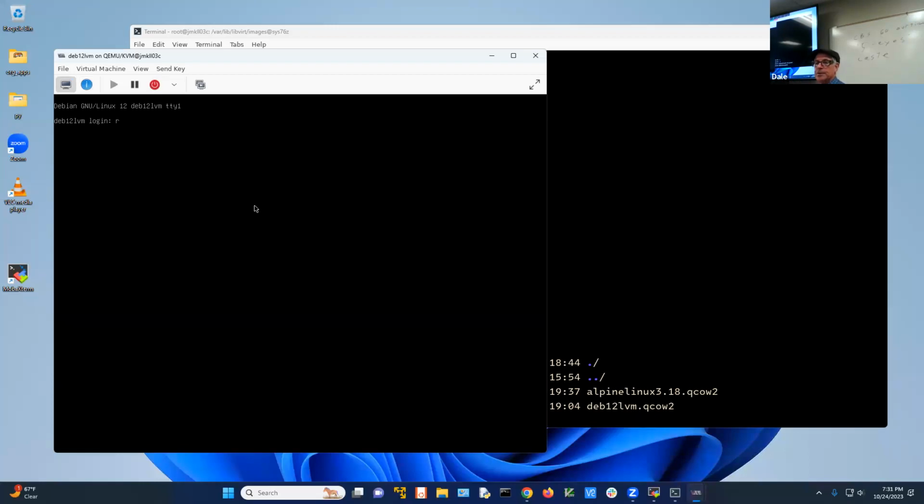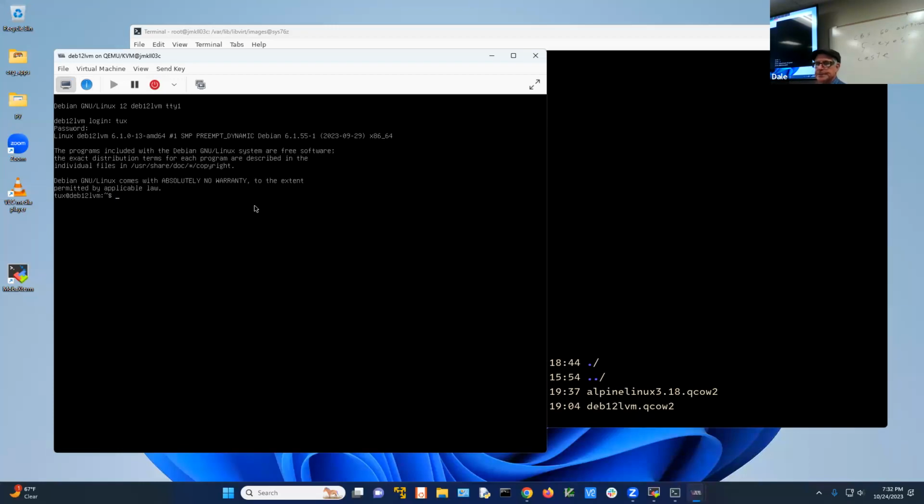Let me log in as tux. VMware 12. And to reboot, I have to be superuser, so I do sudo reboot. Okay, it won't be there. su minus. This is the other way to cheat the system: you say su minus, and then you say VMware 12. Now I'm root.